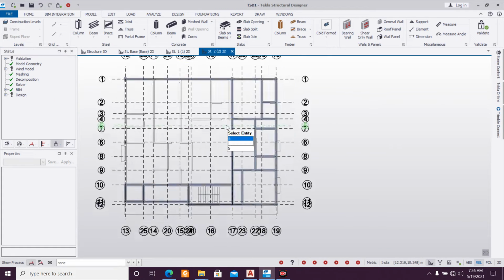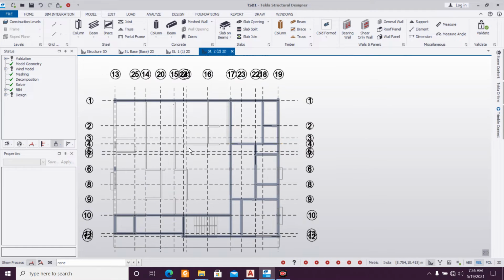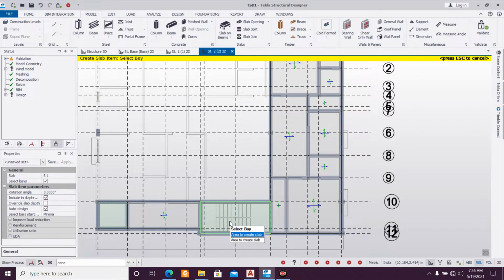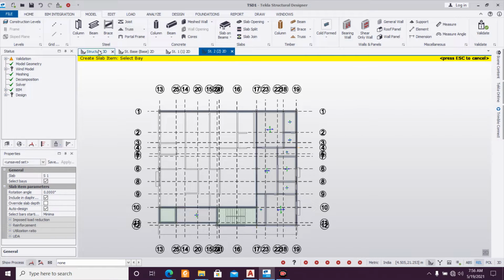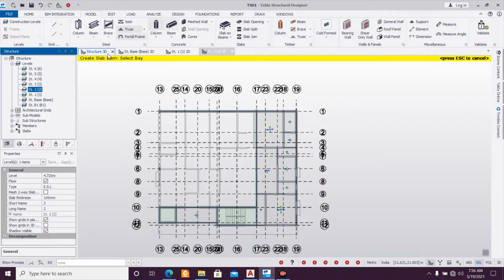So validation is okay here. We don't have any problem in the validation, and this is the ground floor slab which we have created, along with the secondary beams which we all want here. And after that you can just put the slab. I'll put in the slabs for the self weight. Actually I don't want to design the slabs here because it anyway doesn't give any economical results. So this lift portion I'm leaving vacant, this staircase portion I'm leaving vacant. So you can check out, build it again, check out the 3D model.